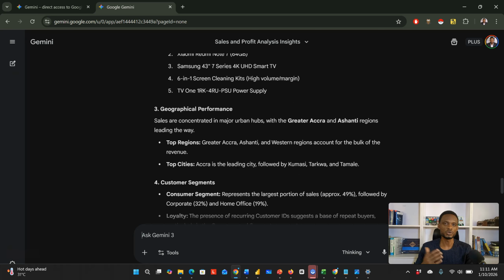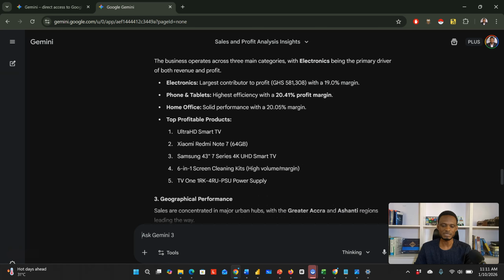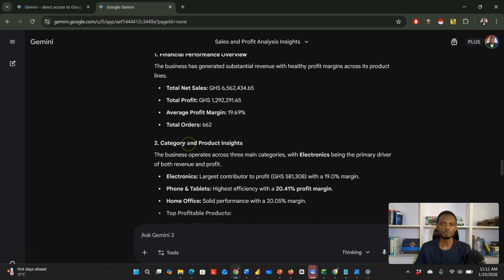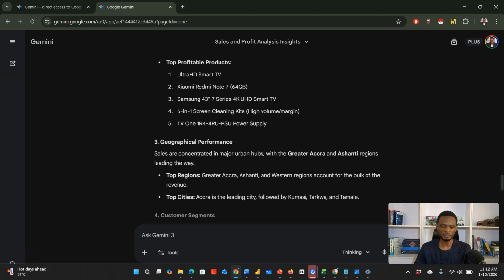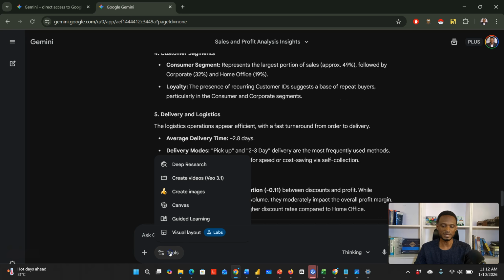This is the process we call exploratory data analysis, right? Now, what I'm going to follow up, because it's already done some of the measures already, I'm going to straight up ask it to create that interactive dashboard, okay? Now, before you do that, you need to use the Canvas tool, right? This makes it deploy the coding environment using React. So it's able to now use the Python code and then use React to create that interactive dashboard for you.